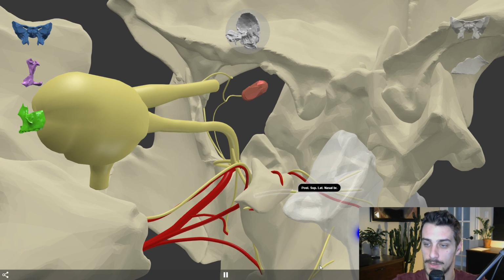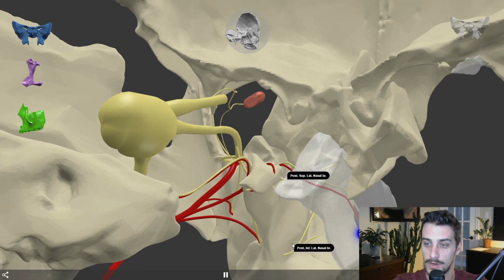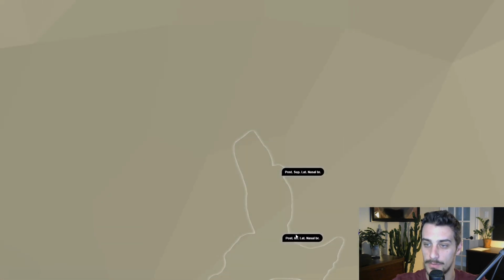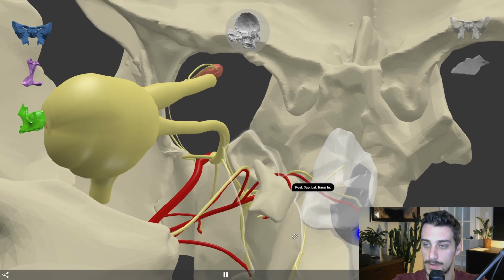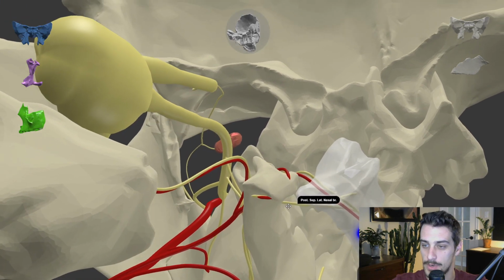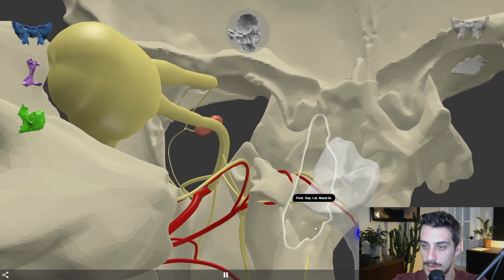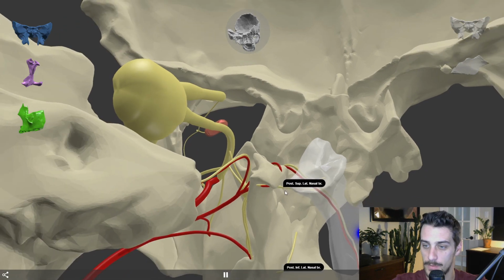This is your posterior superior lateral nasal branch, and this is your posterior inferior lateral nasal branch. And you'll note how, whoops, there's the sphenoid bone in the way. You'll note how these nerves actually course from that pterygopalatine fossa. They pierce through and completely cover the lateral side of the nasal cavity.